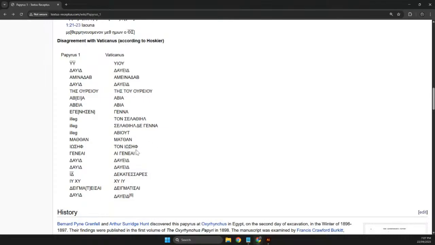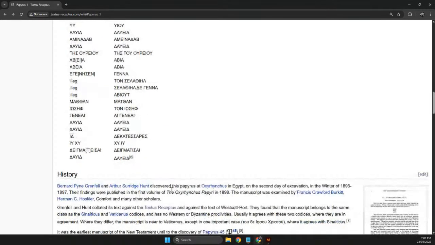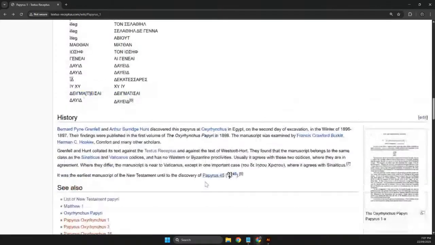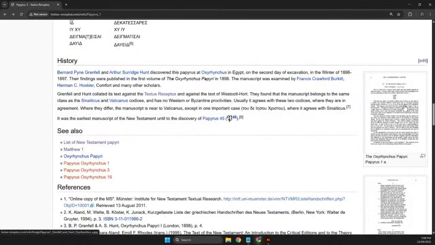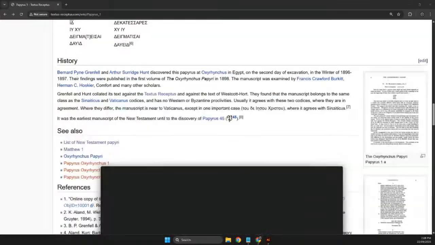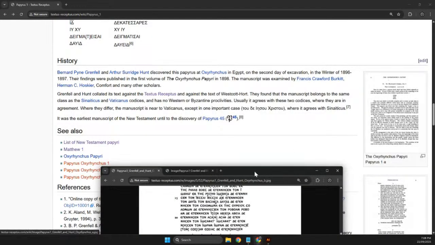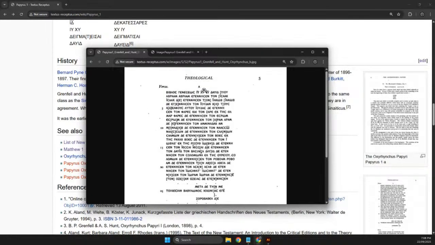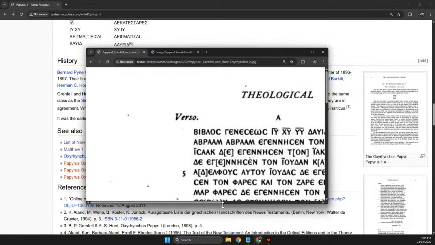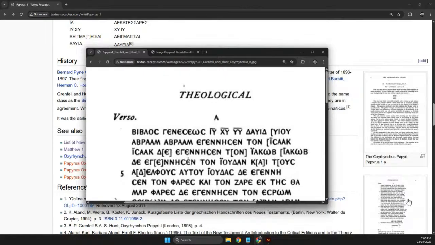Okay, yeah, I'm just looking at some of the names here. So anyway, that's the sort of stuff I'm putting on the website. And I've also got these pages. You can click on those and read what Grenville and Hunt said back in the day. So I only just had this so I could compare it, and that's only just page 2 of it, but they have a write-up on it.